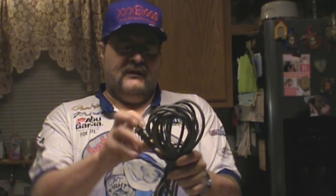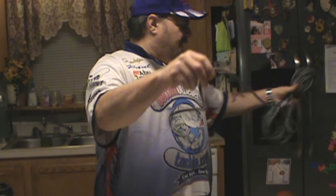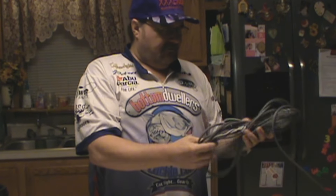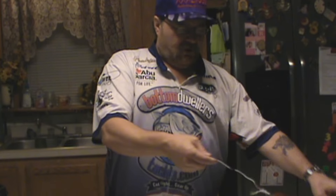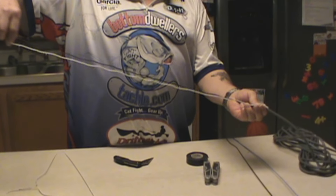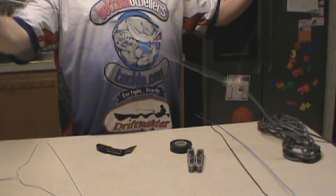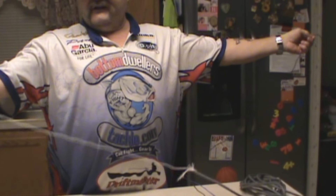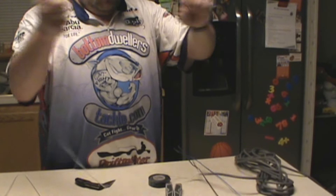What I've got here is an extension cord, about 15 feet long. It comes off a vacuum cleaner — no sense cutting up a good extension cord. This is about 15 feet of heavy cord, and what I've done — already pre-done part of this — is you want to slice through the casing until you can pull out both wires. Go about two and a half to three feet, that way when you hold it out you end up with a nice span.